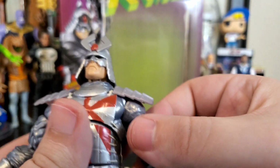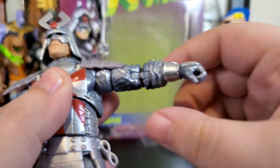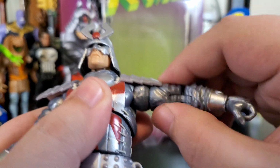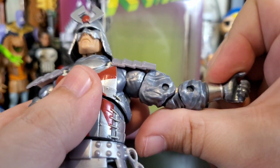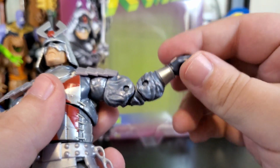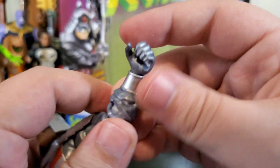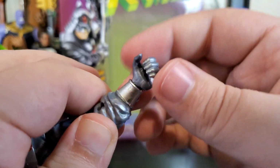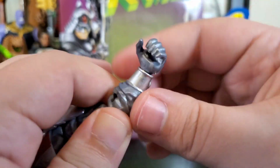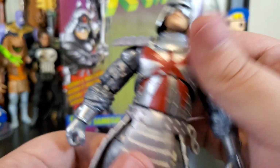No. You're going to look at this figure and be like, this figure's disgustingly awesome. Then he has arm articulation. Shoulder pads do not stop it. Bicep swivel, guys. Look at that. Double jointed elbow on that meaty arm. Wrist rotation. And guess what? His wrist articulation on both hands goes the way it should for a sword wielder. Look at that. So I'm pretty stoked with that type of articulation.